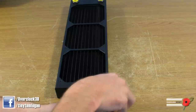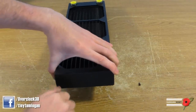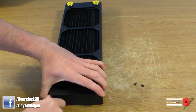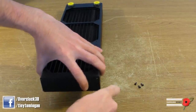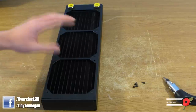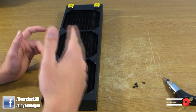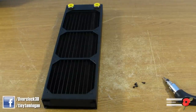Now, normally with radiators they are brazed or soldered together. You may be thinking to yourself, why in God's name would I want to take my radiator apart? The most obvious answer for me personally would be: that means we can paint the radiator without having to worry about painting the fins. When I used to paint the Thermachill radiators of old, I had to mask up all the fins, because you don't want extra paint on them — it insulates them. You want air to pass over them freely.